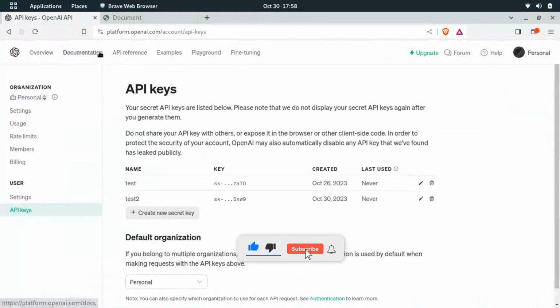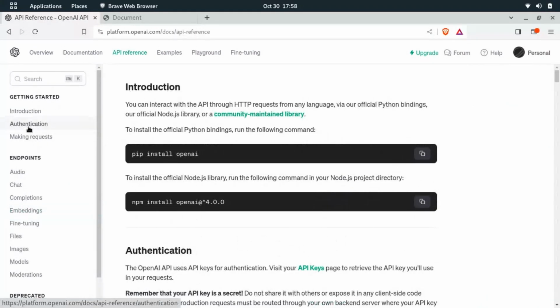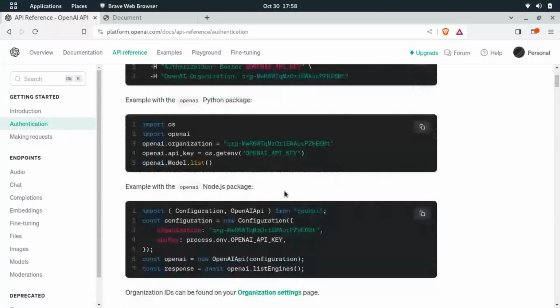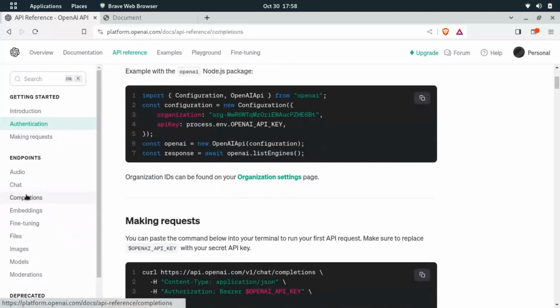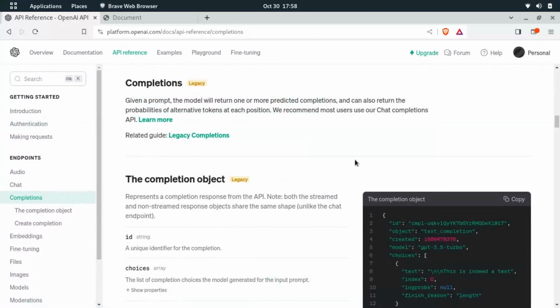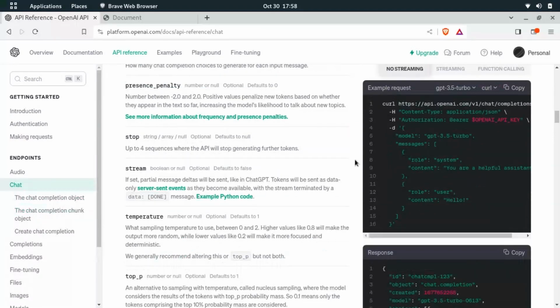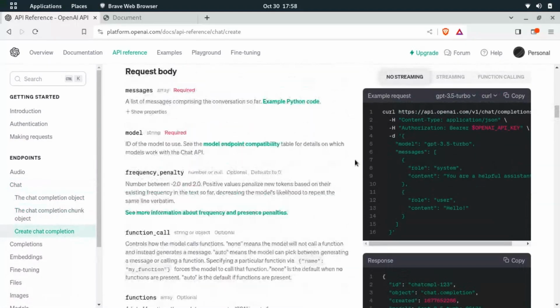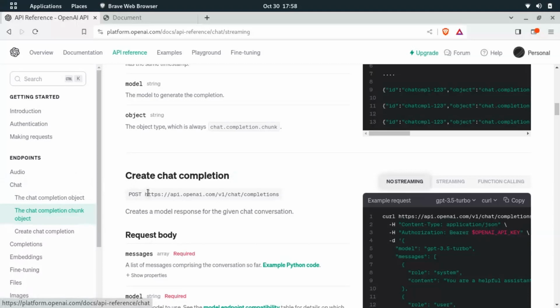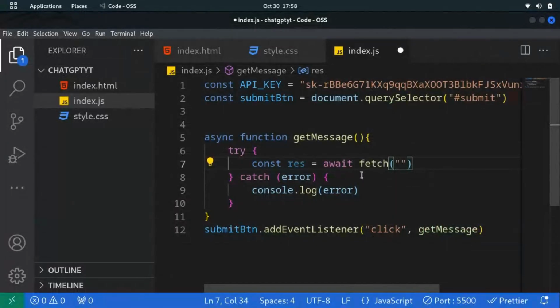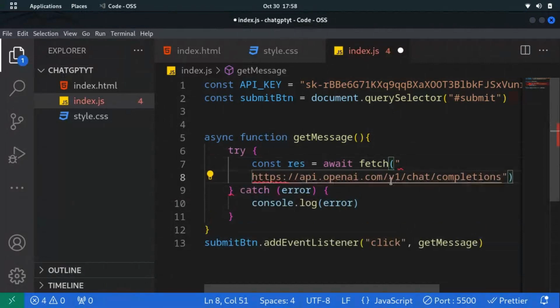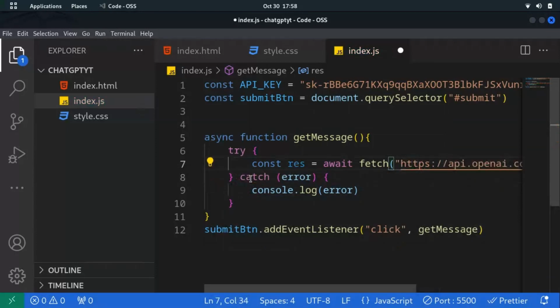and then I'm going to fetch from this endpoint I told you. So you just come to reference, and then come to authentication. In the authentication, completion, and then after clicking on the completion, let's scroll up, and then we get the endpoint here. This is the endpoint we want. I'm just going to copy this, and then paste it here. Perfect, this is what we want.